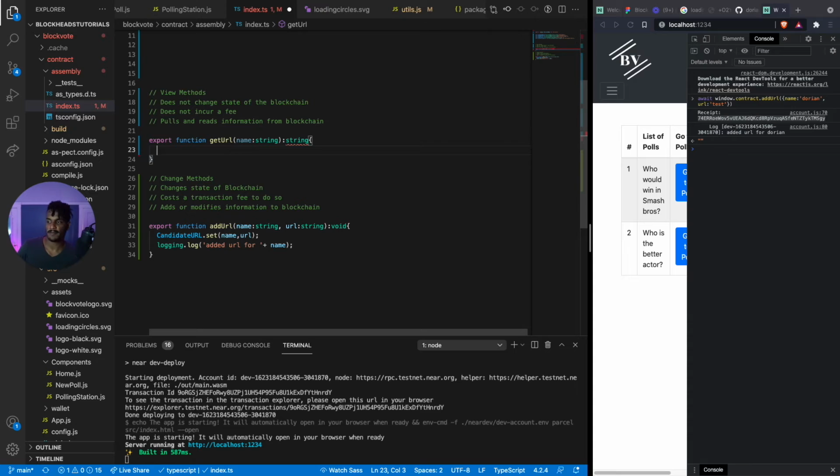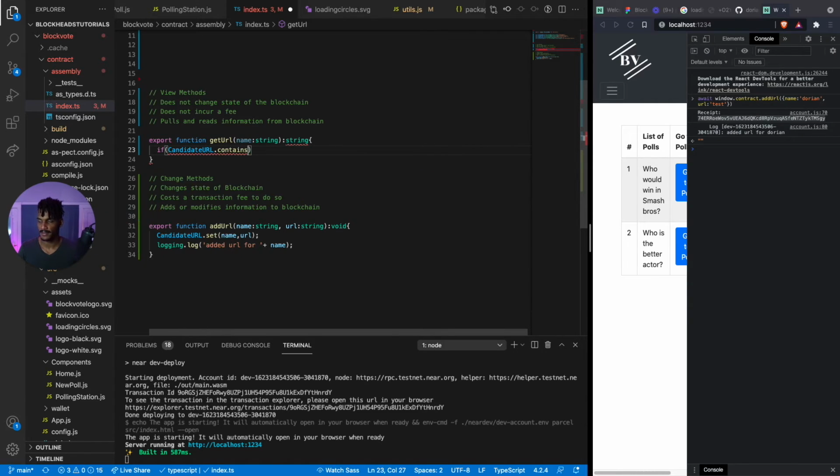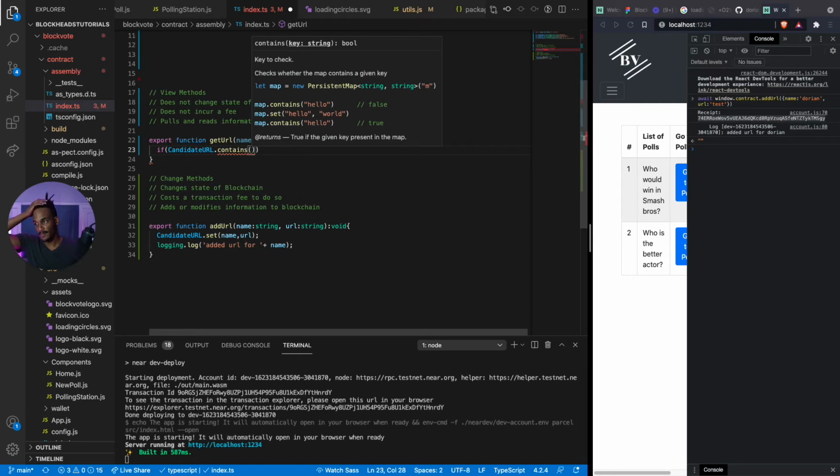And honestly, here's my flow for most view methods. First, I have to check if the name is even in the persistent map registry, right? So I'm going to type in contains. It's kind of a cool method that comes with the persistent map.